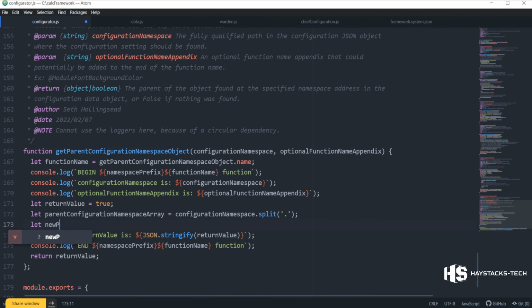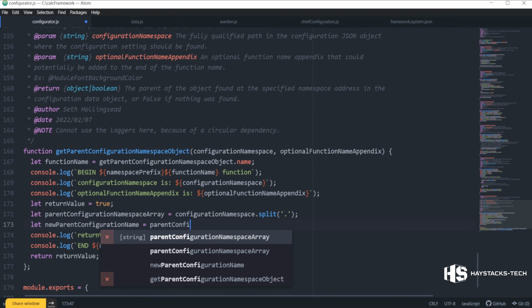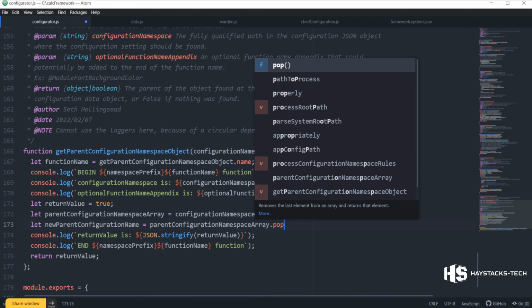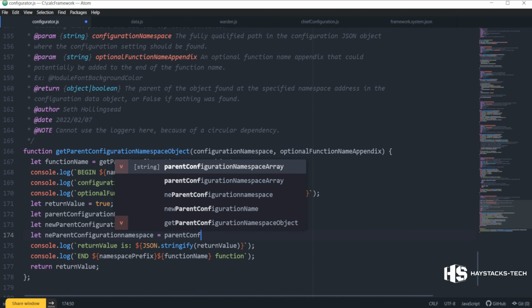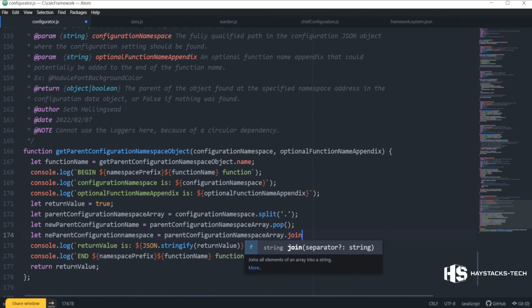Let newParentConfigurationName equal parentConfigurationNamespaceArray dot pop, and then let newParentConfigurationNamespace equal parentConfigurationNamespaceArray dot join with a dot.